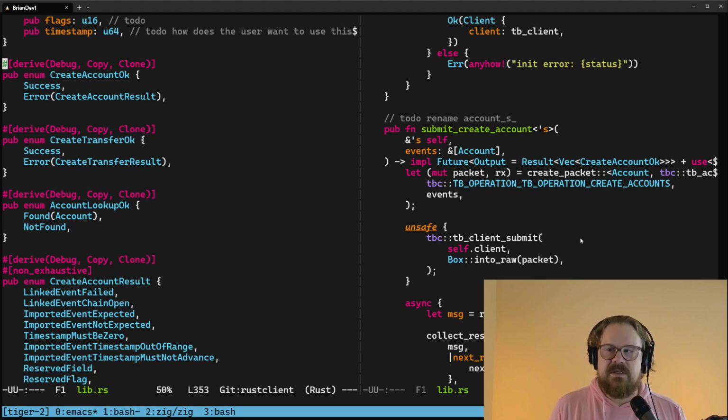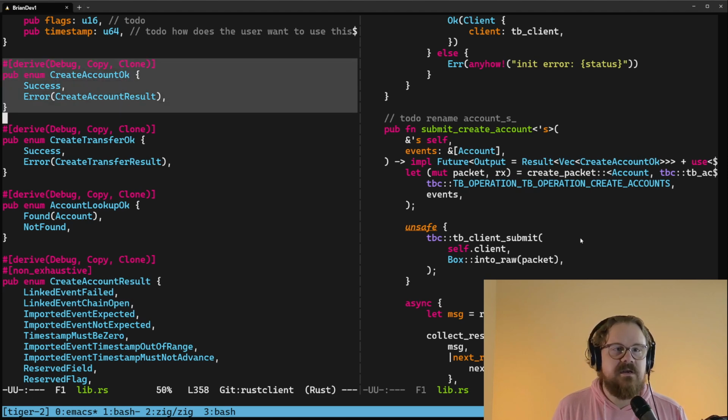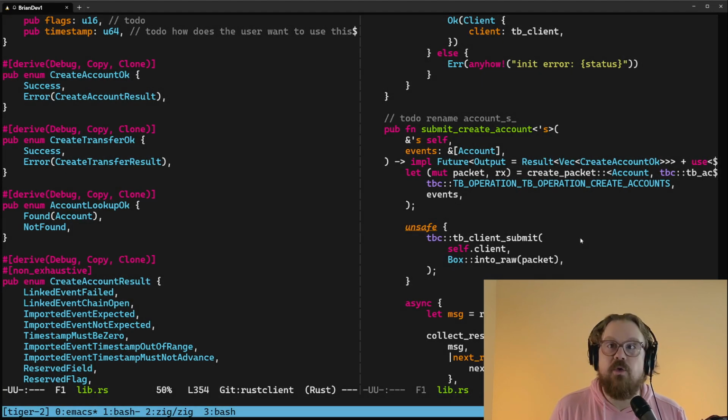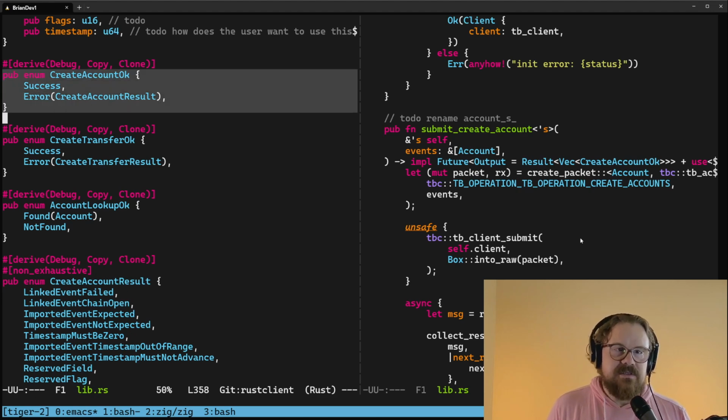And the way I've represented this now is that for each of these request types, I've defined what I have called a create account OK. And this naming is kind of no good. It mixes idioms in Rust, because this looks very much like a Rust result type.